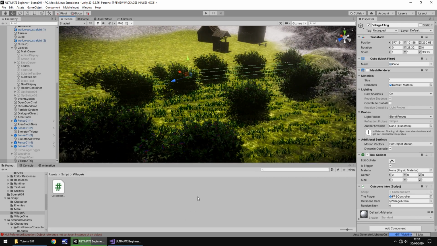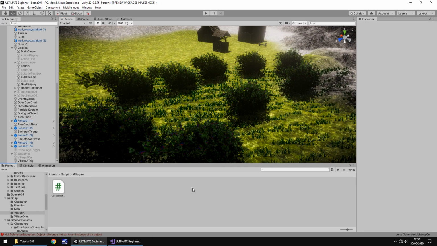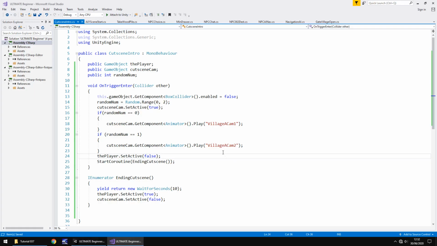Yes, it's not perfect, but that's where I think you guys need to come into this and add in your own fade screens, because we've worked with fade screens. We know how to do it. So you guys build that in if you want to. Yeah, that's pretty much all there is to randomly creating a different cutscene. Obviously, if you've got 10 of them, like I said earlier, you just have to modify that script a little bit. And if you have trouble with the script, head over to my website, downloads and assets, go to the beginner's tutorial and tutorial number 37, and you'll be able to get this script for free.